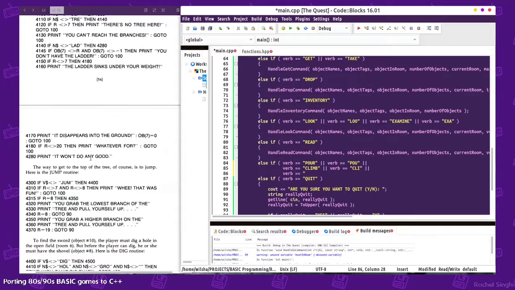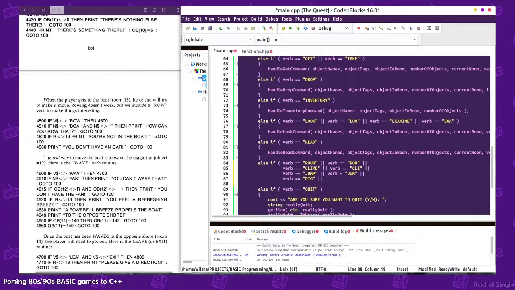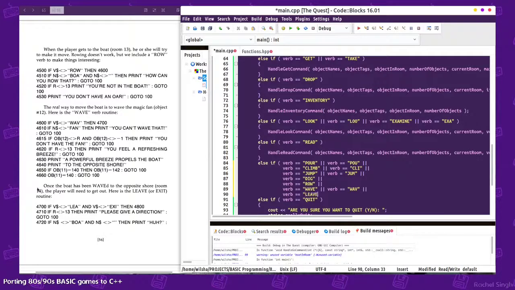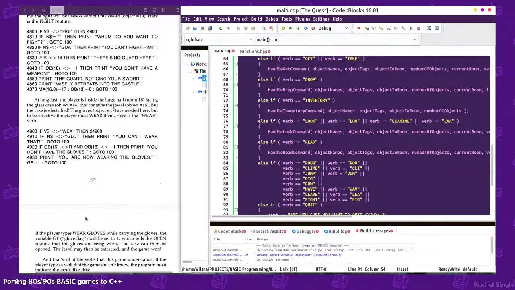If verb is jump, or verb is jum, or verb is dig, or verb is row, verb is wave, or verb is wav, verb is leave, or verb is lia, or verb is fight, or verb is fig, or verb is where, or verb is wea.